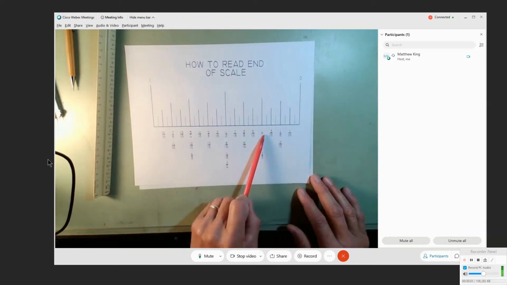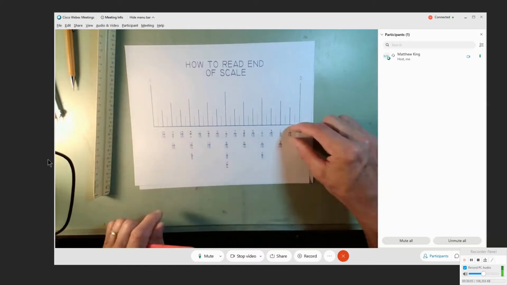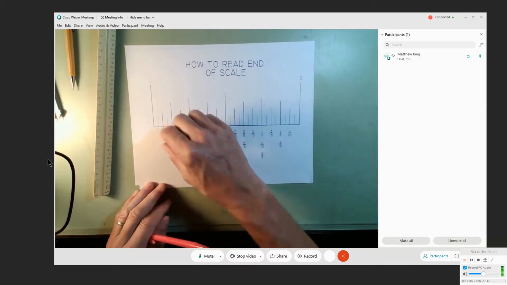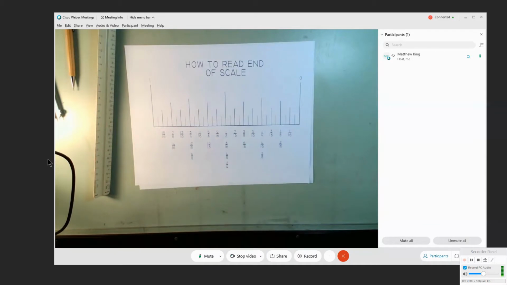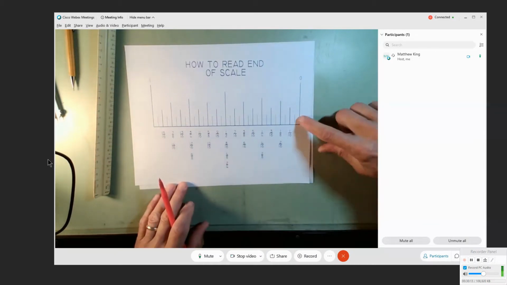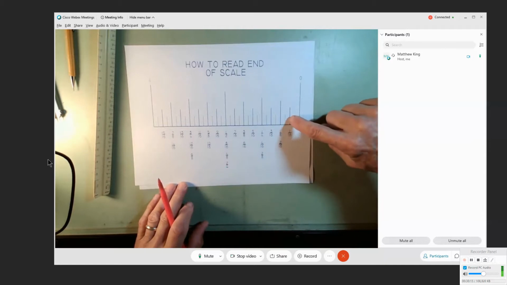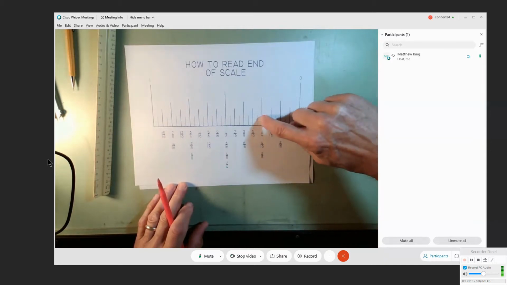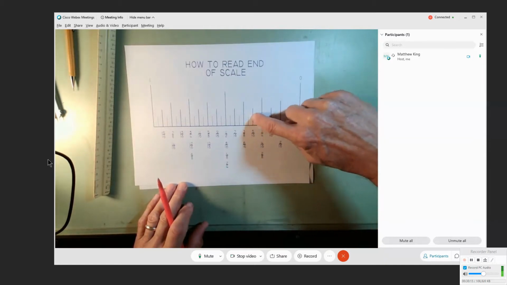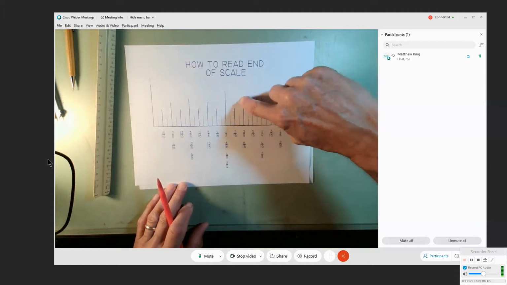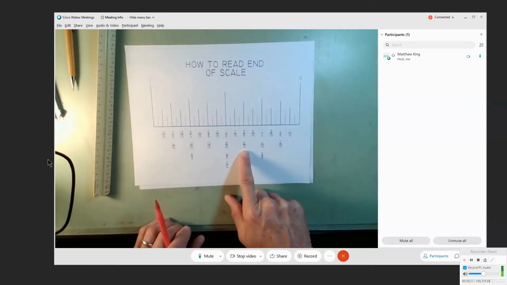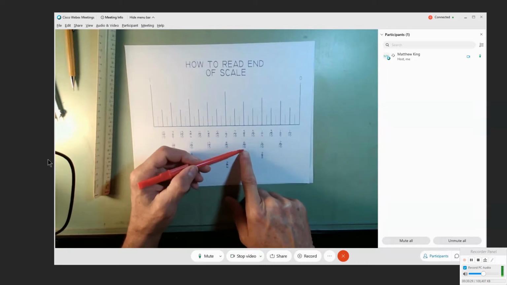So all of the increments are properly labeled across this top row of numbers here. We have a second, third, and fourth row of numbers just to help you get used to this. So if I were to tell you to count 16ths and you said 1, 2, 3, 4, 5, 6 16ths, right? That is labeled right here. But you should never ever say that out loud.